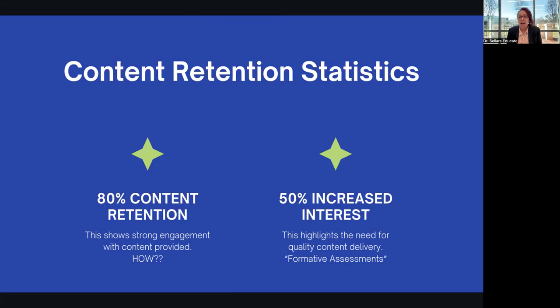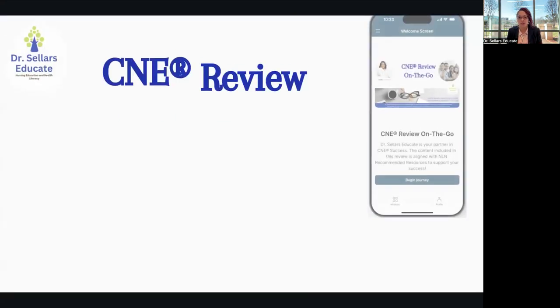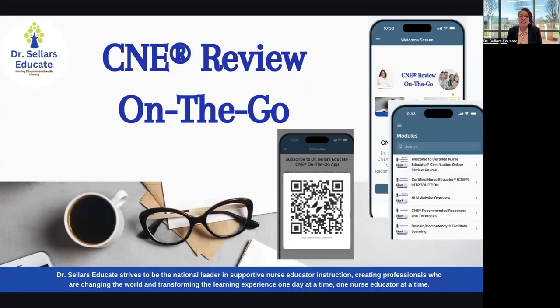And I want you to think about how you can make that happen. And then the second part you want to consider is, how do I know whether or not it's worked, whatever strategies I've implemented? We want to create opportunities for formative assessment. Now, having a 50% increase, I know that's a lofty goal, but it's something to consider when we think about, in Chapter 16, all of those wonderful ways we can engage our students. That's a strategy that we can use, right? So doing those formative assessments, having a benchmark for ourselves, maybe you start with a 10% increased interest, thinking about how we can monitor that and measure that with our students over time.